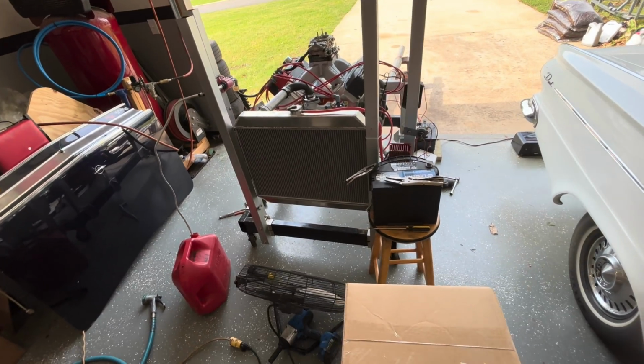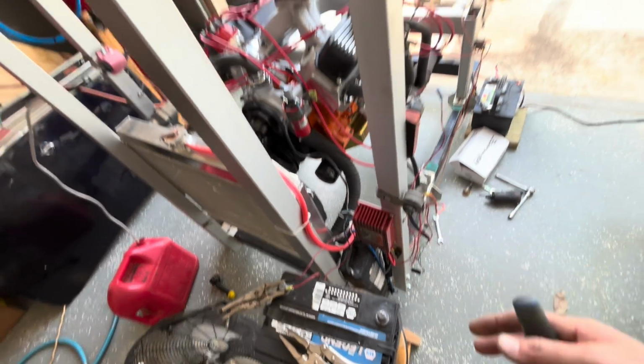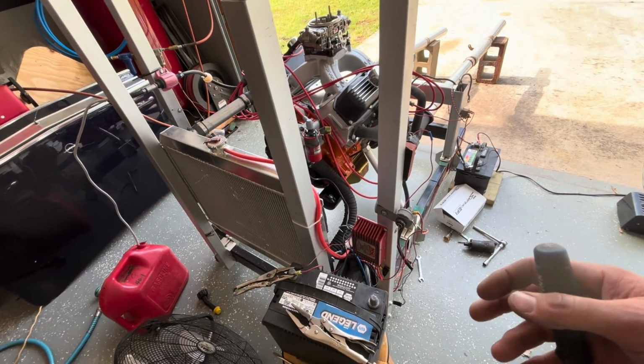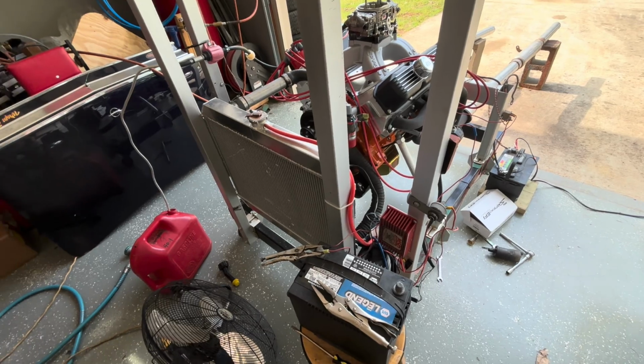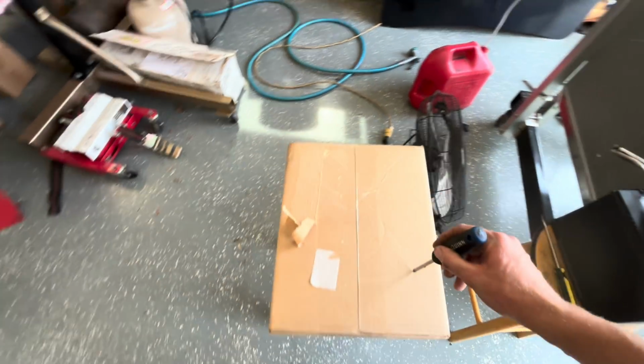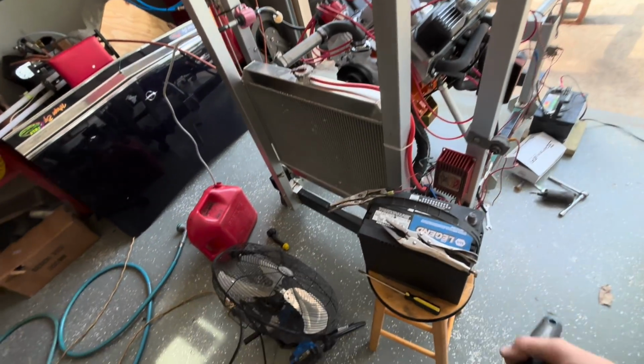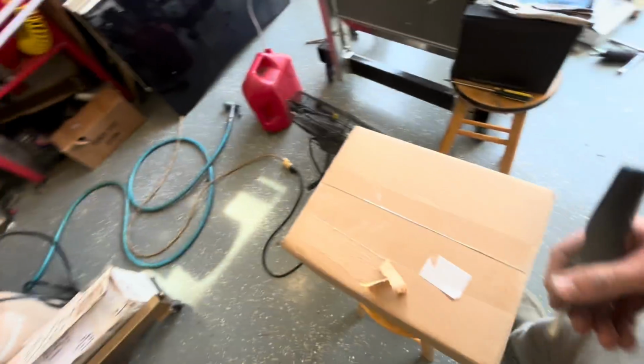So it's still the same day. You can still see my ghetto setup here of battery stuff. I went in the house to get a water and I'm like, you know what? Maybe, magically, our brand new AED carburetor can come in and I can put it on this and start over fresh with it. And it's here.